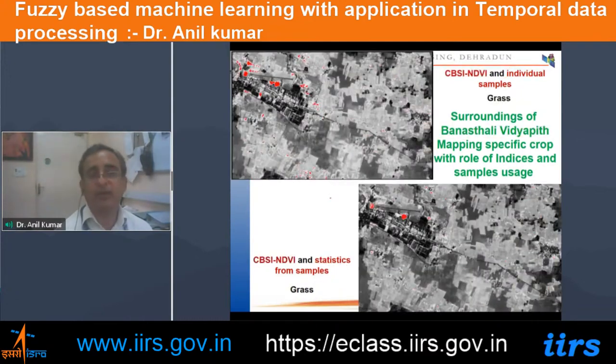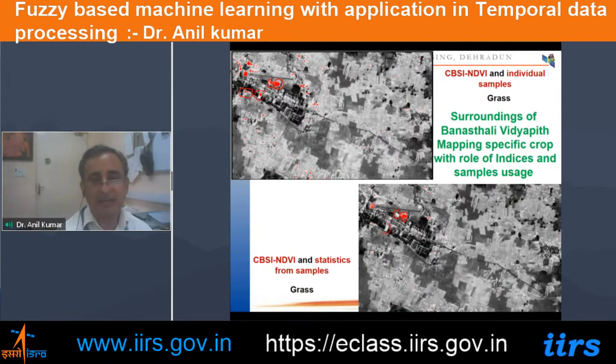Then you can see grass within the campus of Banasthali. This is a cricket ground, which is quite homogeneous, circular one. Here you can still see some white patches. And there is a parade ground which is hardly picked up as grassland, but here it has been picked up as grassland. Within campus, other grassland patches have been picked up very nicely.